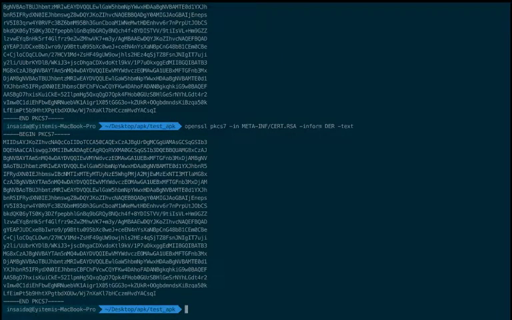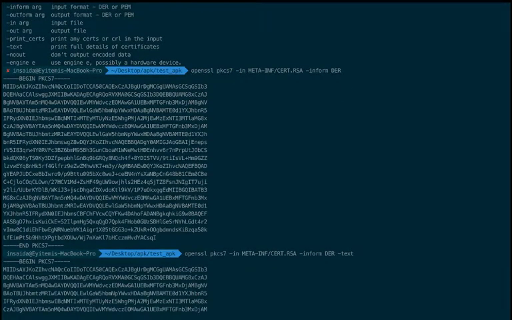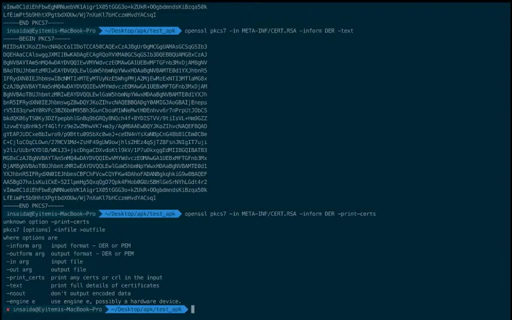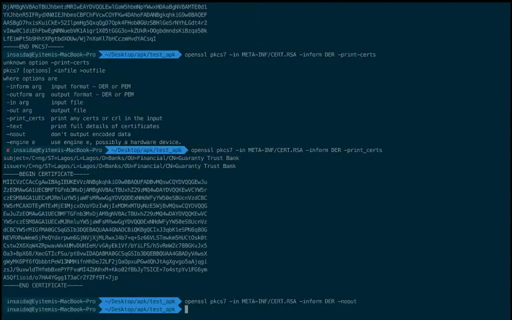No. Oh, okay, that's something underscore. No, that's not what I'm looking for. Apologies, I can't remember the exact command.